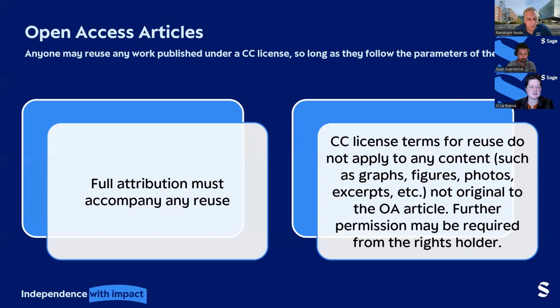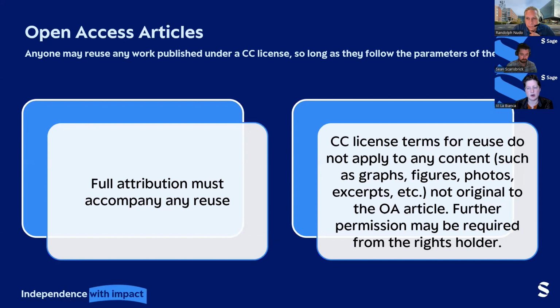And then let's just dive very quickly into a little bit more about open access articles and the differences here. Open access content is made freely available under the terms of a Creative Commons license. Open access publication is usually subject to payment of an article processing charge, as we talked about, the APC, paid by the author, institution, or funding body.